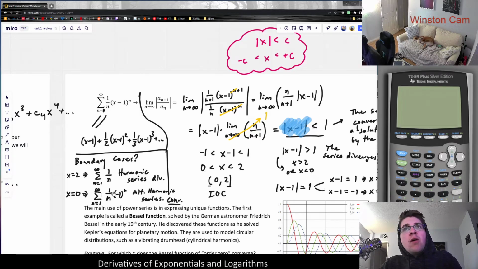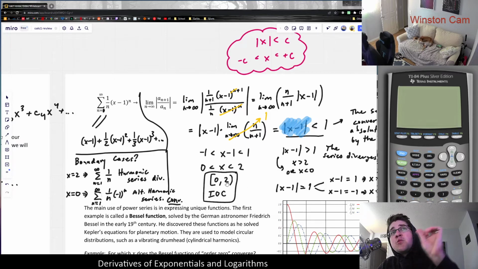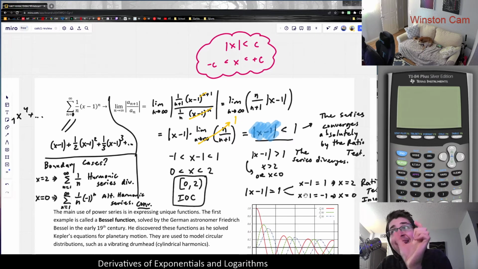So what I'm saying here is that our interval of convergence that I wrote before was actually incorrect, because it also converges at 0. Our final answer for the interval of convergence is that it converges for all values between 0 and 2, as I solved right here, and it also converges at the left boundary point, because the ratio test was inconclusive at the edges. So we need to check those out individually. But it did not converge if x was equal to 2. It'd be a divergent series.